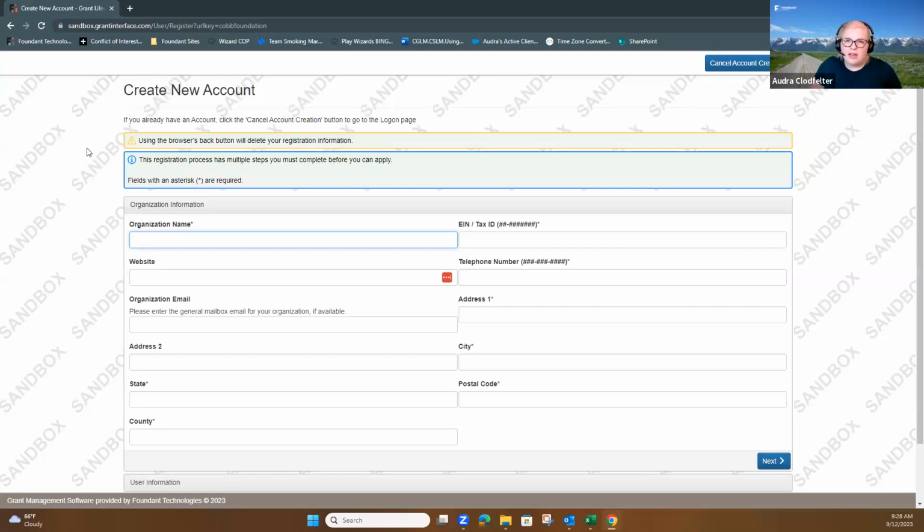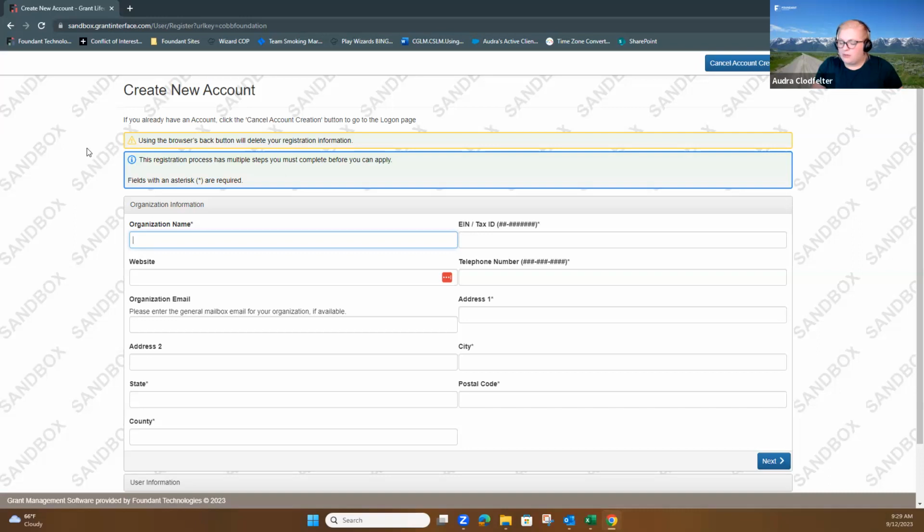We have the sandbox so that our admins can test and build and create without needing a lot of fake applicant information or a lot of test applications in the live site. So that is the only difference between the sandbox and the live site. And I am going to be doing my demonstration in the sandbox.